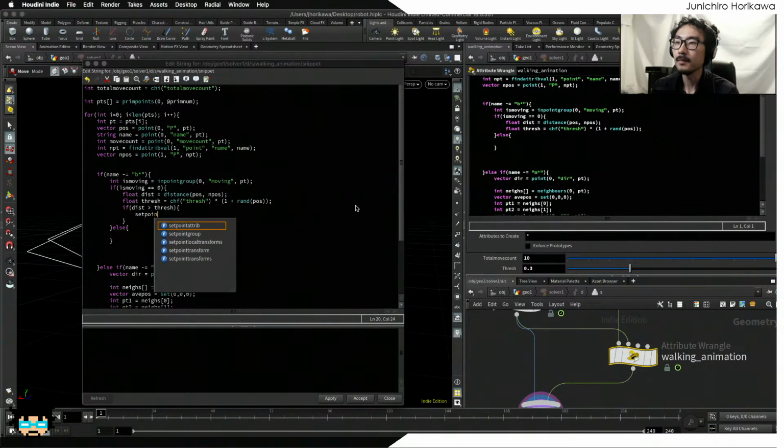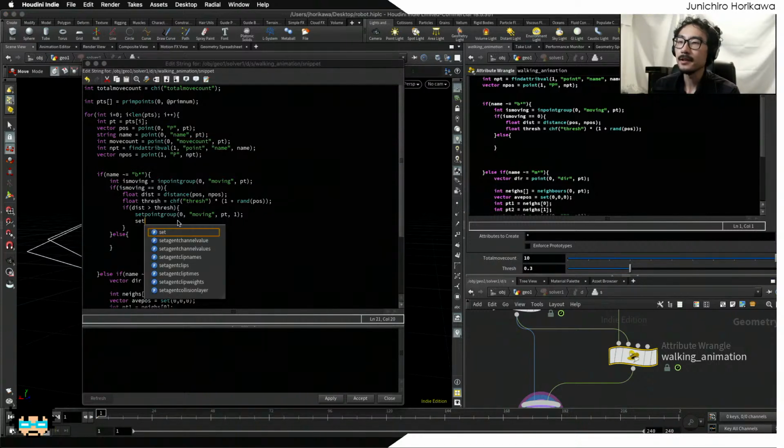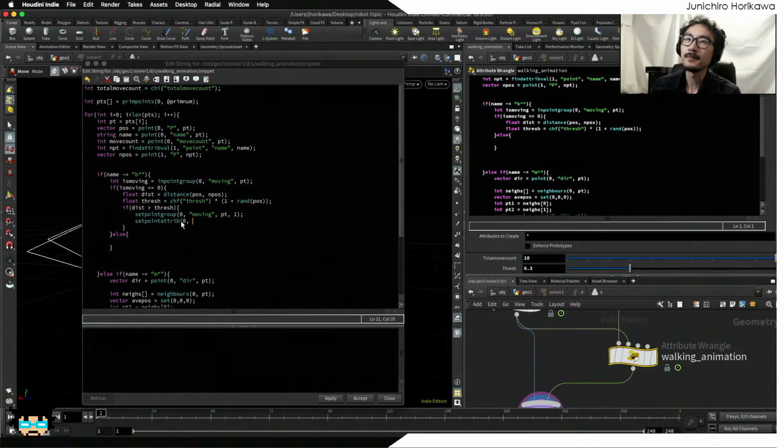So set point group to that point, named moving, to 1. Okay, and start counting the moving count attribute, which is this one. So reset the move count to 0 since you have just started moving. So move count PT to 0.